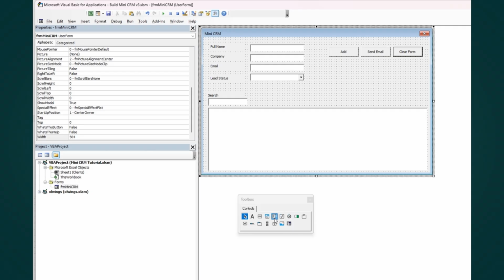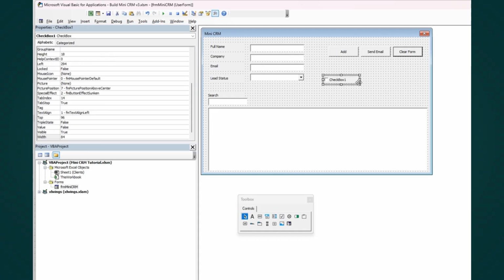Then we need 3 checkboxes. This one we're going to call hot. The next one we're going to call warm.